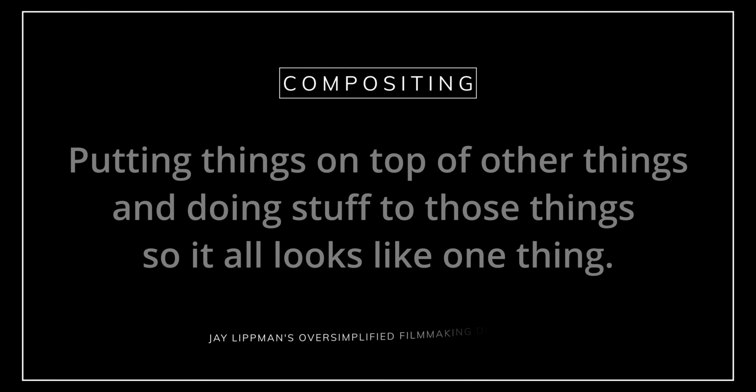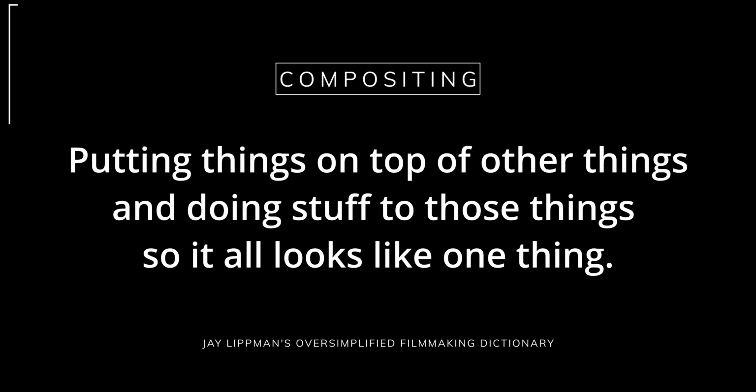There's a whole bunch of different compositing software out there, but that leads us into the next question. What is compositing? Well, according to J. Lippman's dictionary, for people who want things as simplified as possible, compositing is putting things on top of other things and doing stuff to those things so it all looks like one thing.